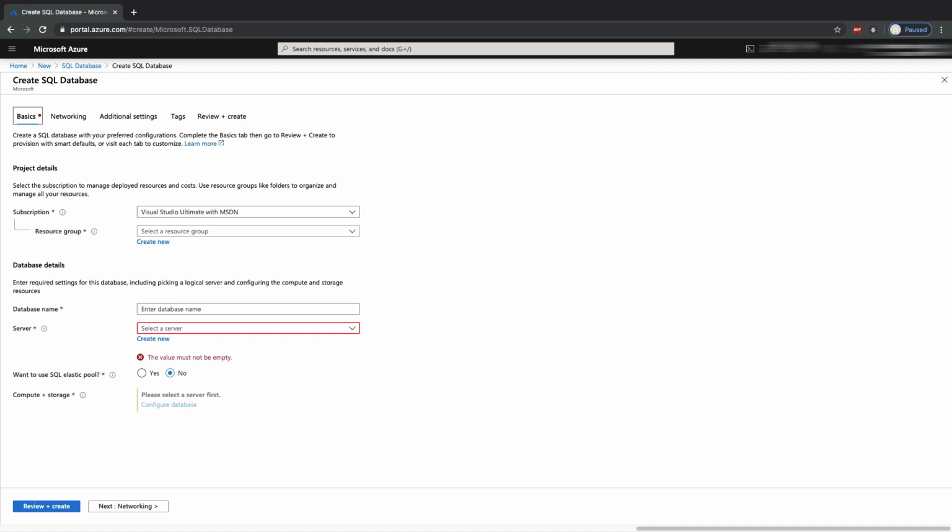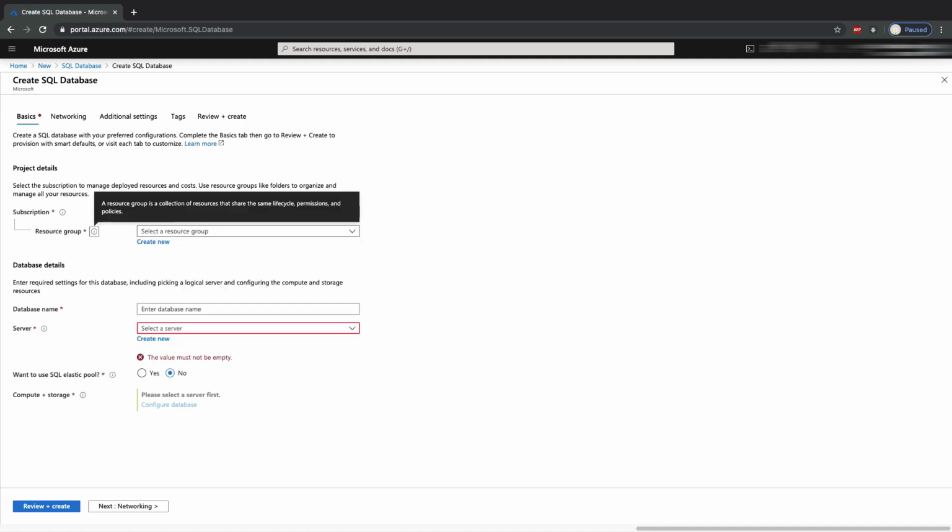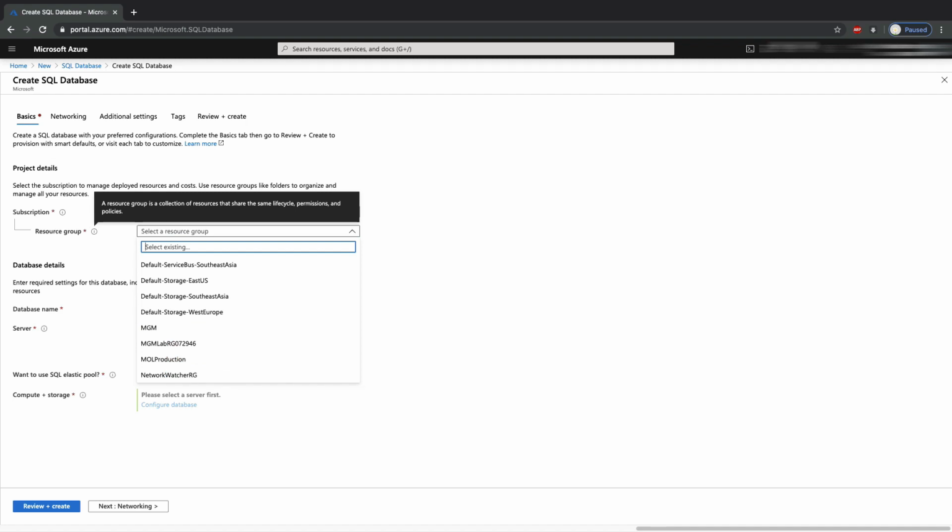This is similar to our virtual machine creation form. It's asking which subscription you want to use at this moment. I've got only one subscription, so let's choose that. In your case, if you purchased the Azure paid version, you may have a paid subscription, or if you use a trial, the subscription would be a trial. Select the appropriate subscription, and then the resource group. Let's try to create a new resource group.